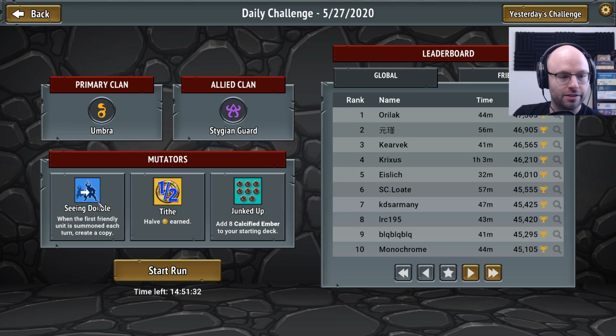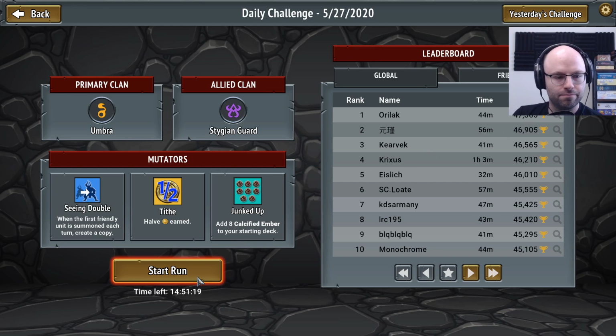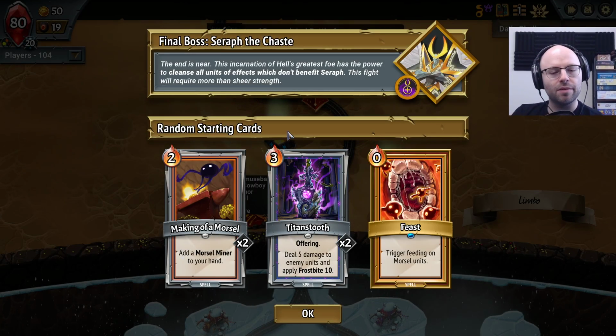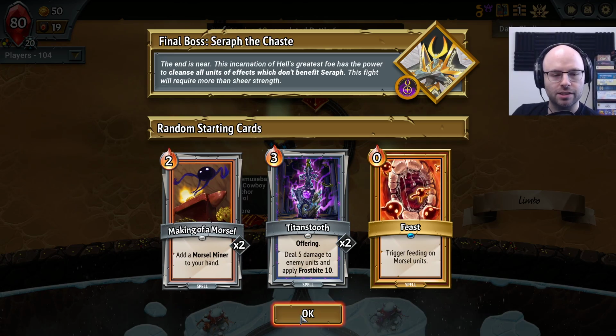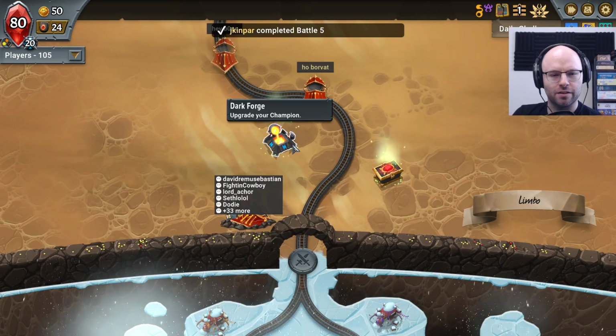Umbra Stygian Guard, seeing double. When the first friendly unit is summoned, each turn create a copy. You earn half as much gold. 8 calcified ember to your starting deck. Alright, this could be a short one as well. When the first unit is summoned, you summon 2. So summoning a double champion. Well, but then the double champion doesn't work that well because they're all on the same floor. This is a tough one, dude. This is a tough start.